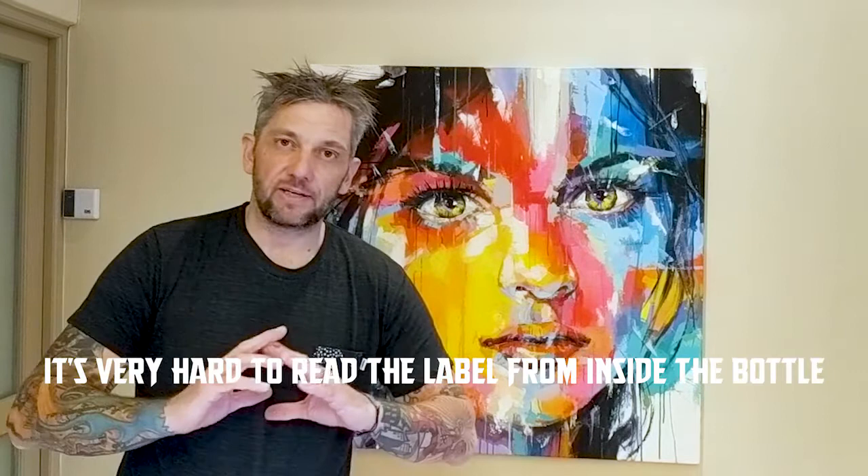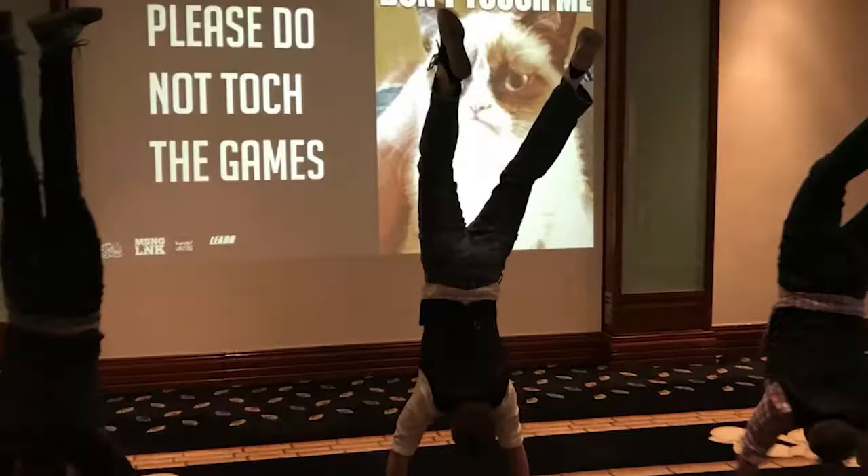In fact, two days before I bought this piece, I was in Mauritius. We were doing some facilitation and we'd set up this slide because we didn't want people to touch the games. I don't know if you can instantly spot what was wrong with the slide, but I stared at this for half an hour and didn't notice. It was only when we sent Don the photo of us doing the handstand — he was like, guys, what's 'touch'? Anyway, you've all been through this and you understand this. We do it with our work. What we don't do is do it with our businesses. And that's the key — how do we hold a mirror to our own companies?